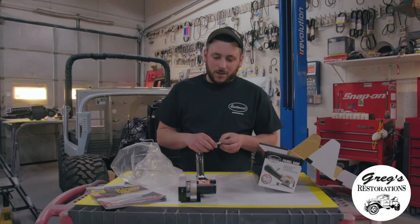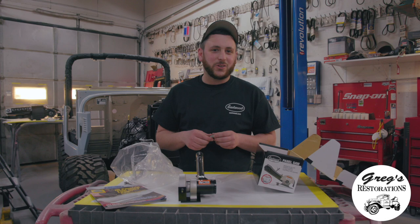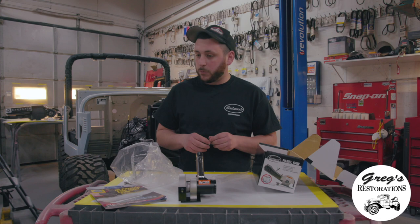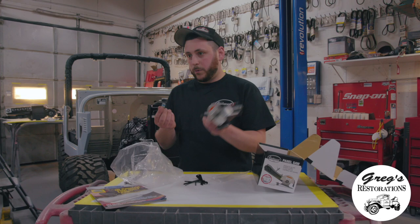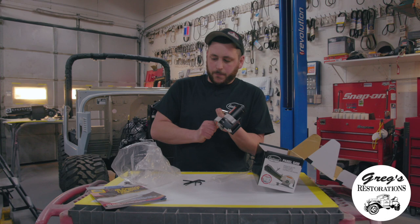What I like is the tool comes with an air fitting. If you buy something equivalent from Snap-on, they make you buy the air fitting separately — and this one even comes with thread sealant so it doesn't leak. We're not going to be using this fitting since it doesn't work with our shop supplies, so we've got our own. It also comes with a 14 millimeter wrench — just tighten it right up and make sure she's snug.